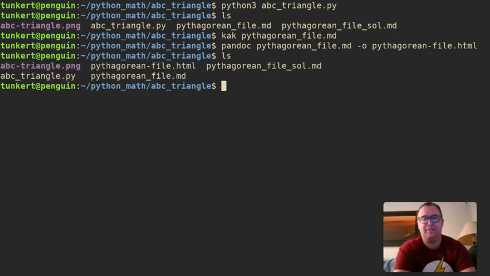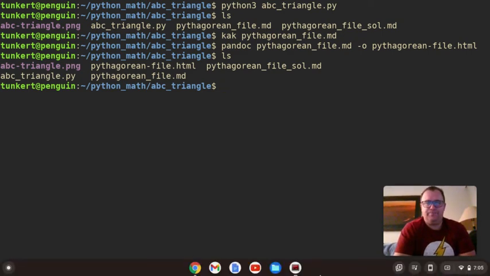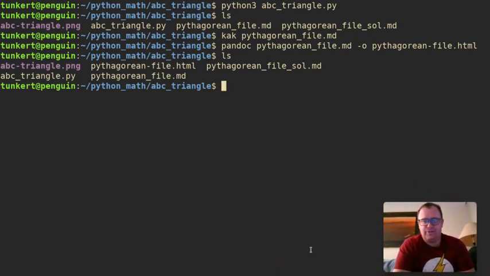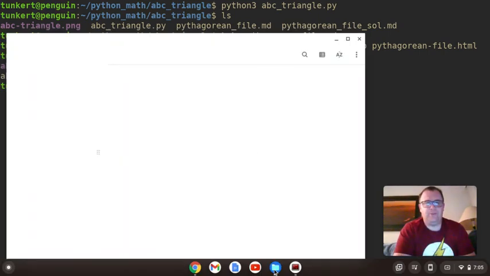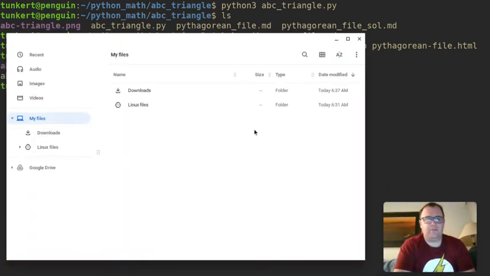And it ran, so I guess it did install it. Okay, so now I've got my HTML file. To install Pandoc is just sudo apt install pandoc. It's free to use, and it converts from Markdown to HTML, and you can add some other stuff to convert to PDF and so forth.